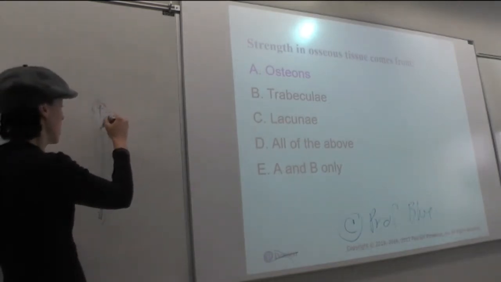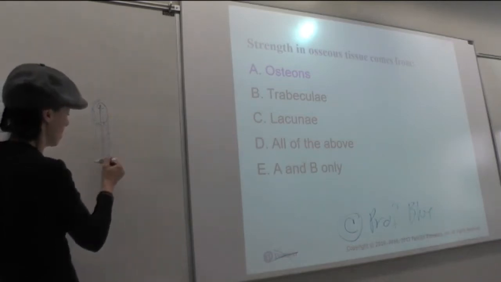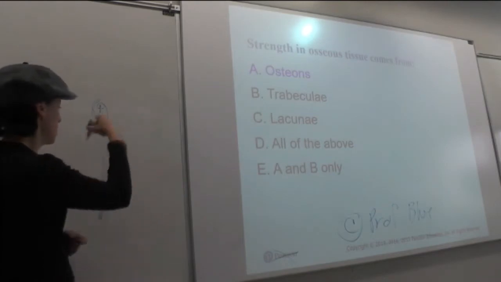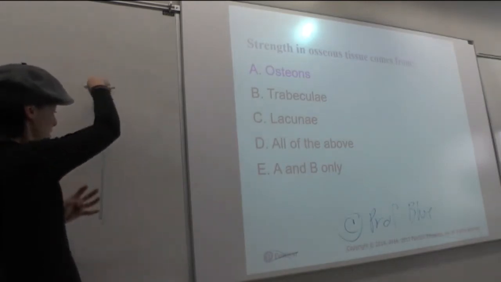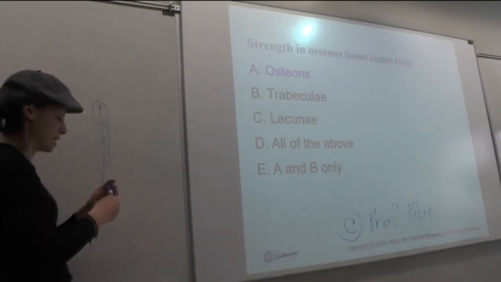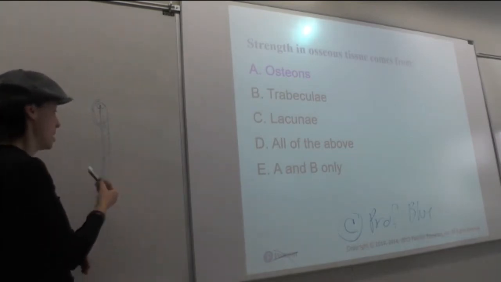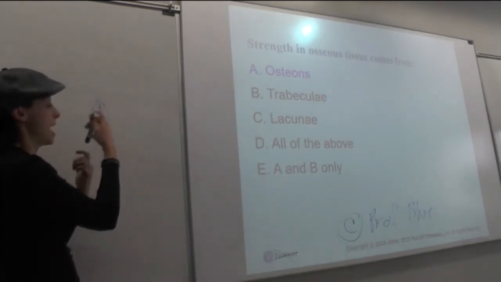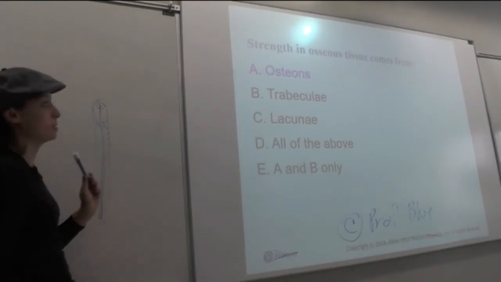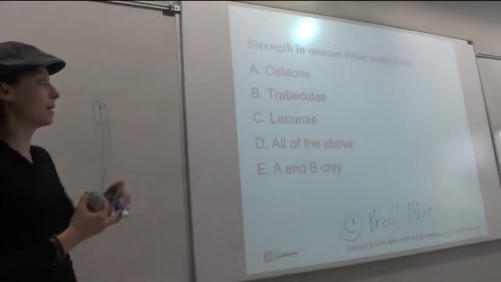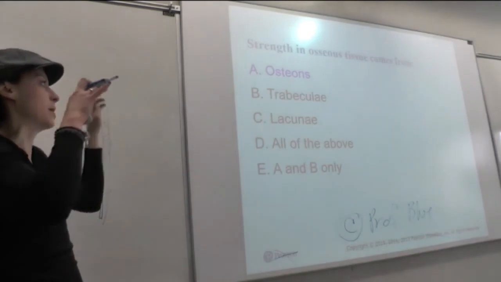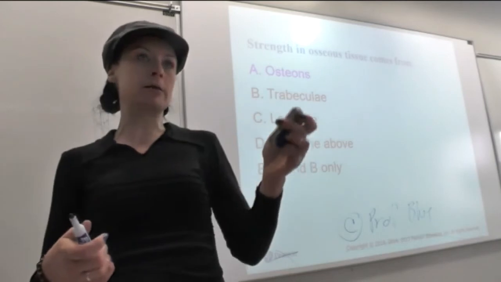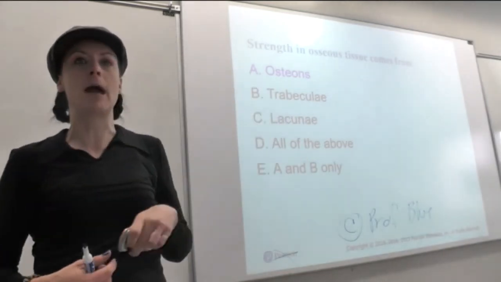And if you remember, those are layers of collagen fibers that are running in different directions to give the bone tensile strength. Each of those osteons would have that. And then we've got that really solid, mineral salt rich extracellular matrix. And so osteons are really what's giving strength in our osseous tissue. Trabeculae is what spongy bone does to lighten the weight of the bone without compromising strength. And we don't compromise strength because we always have compact bone outside spongy bone.